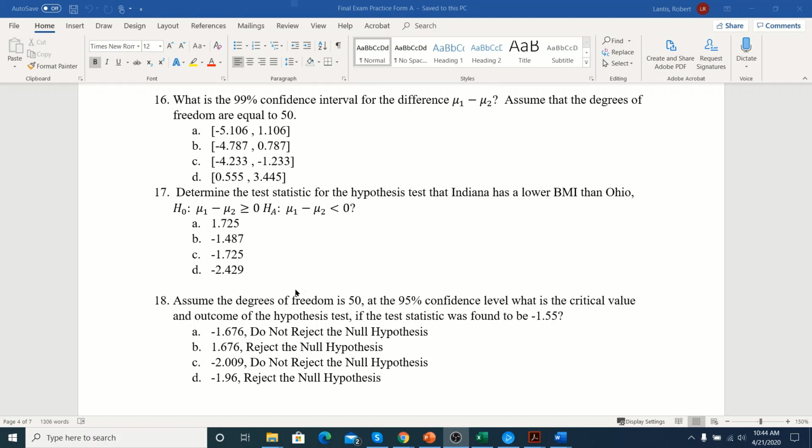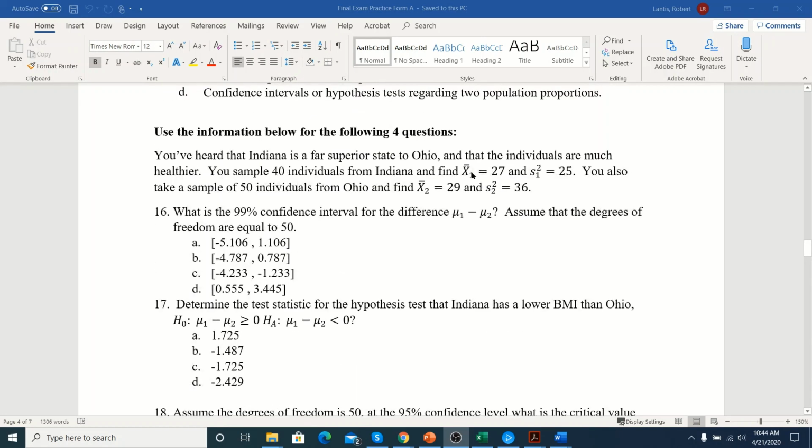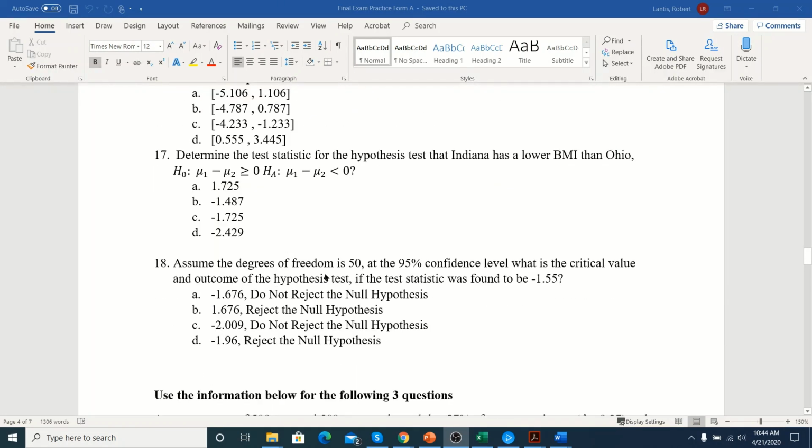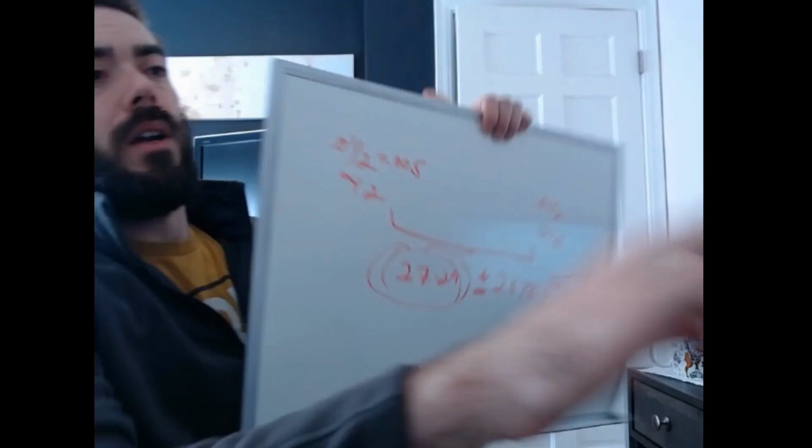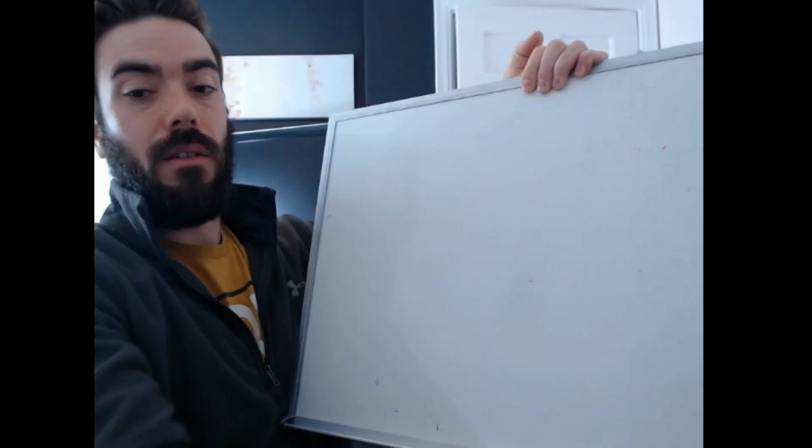On top of that, we're looking at a difference between sample means where we only have sample variances. So we know we need to be using the student t distribution. A good indicator of that is I told you degrees of freedom. So the degrees of freedom is 50, and I've got a 95% confidence interval. It's a left-tailed test. So visually what I'm thinking about is I'm trying to find this critical value, or the value that gives me my desired alpha in my tail or tails.